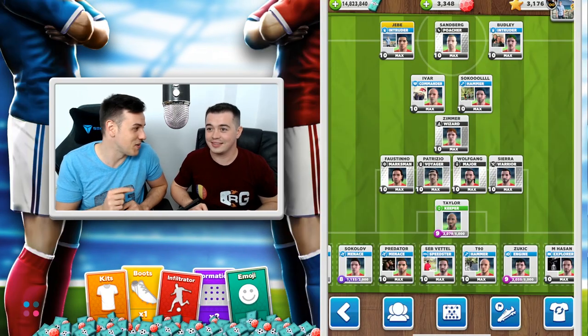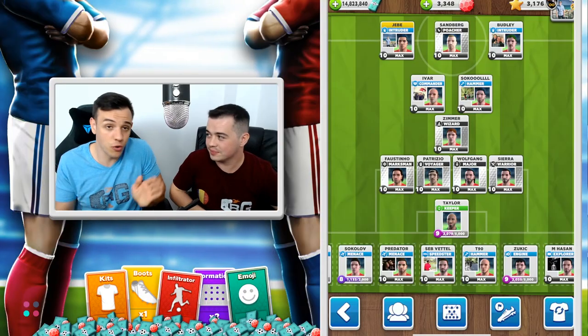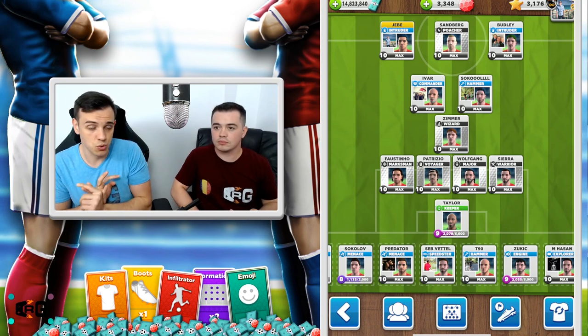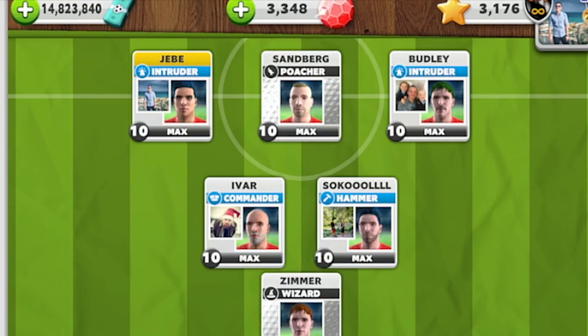And as Madeline is showing right here, the wizard is one of the best passers right now in the game. I don't know what FTG did to the wizard, frankly speaking, but he is amazing. He's not dribbling too much. He's not losing the balls, he's trying to find the best place to pass, and this is amazing. And as Madeline showed, the wizard and the poacher is, for me, the best duo right now in the game.